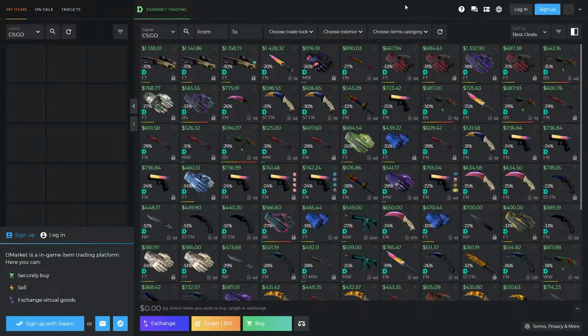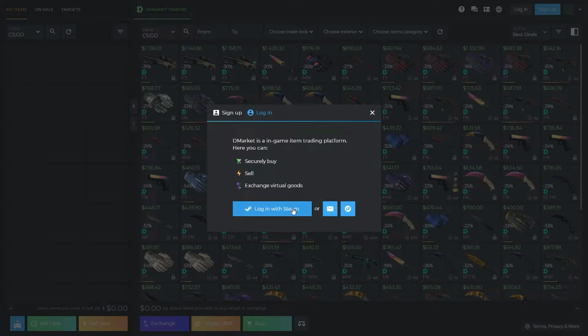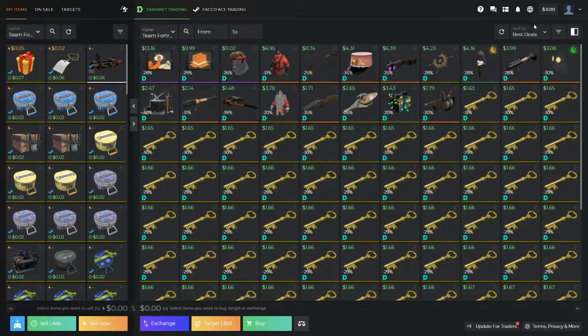The first thing you're going to need to do when you get onto this site is come up here and log in. You can log in with Steam, or you can even make your own account. I'm going to be logging in with Steam for this example, and as you can see, I'm already signed in with Steam. Steam knows this because it's a true official login page, so all I need to do here is click sign in.